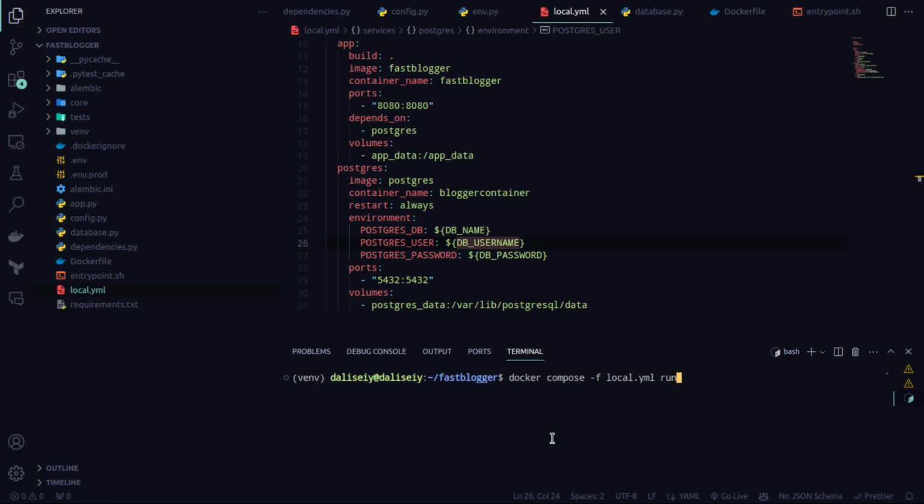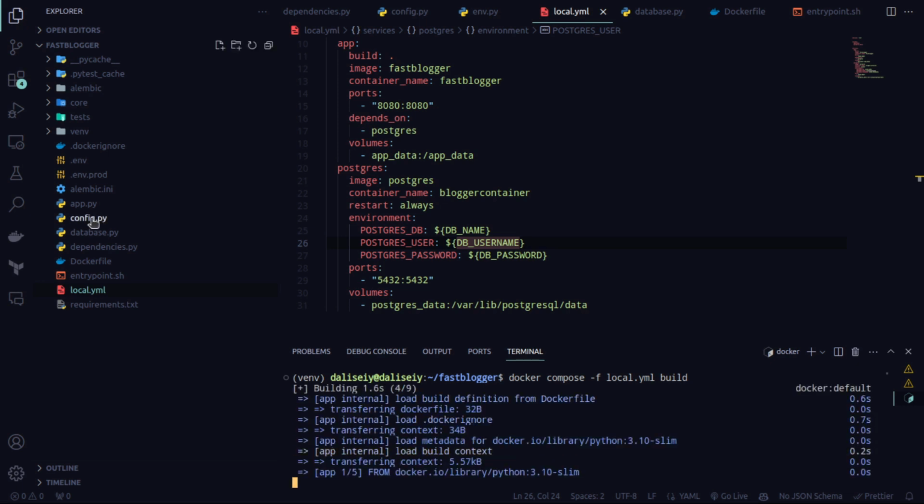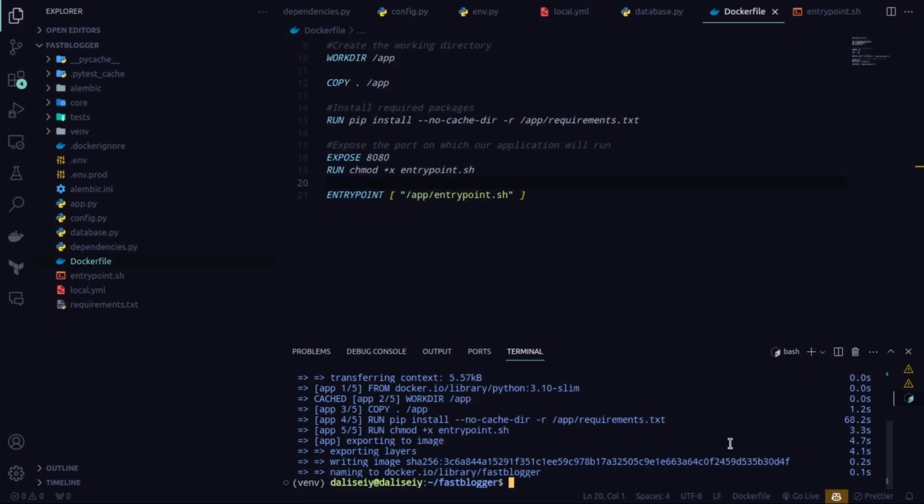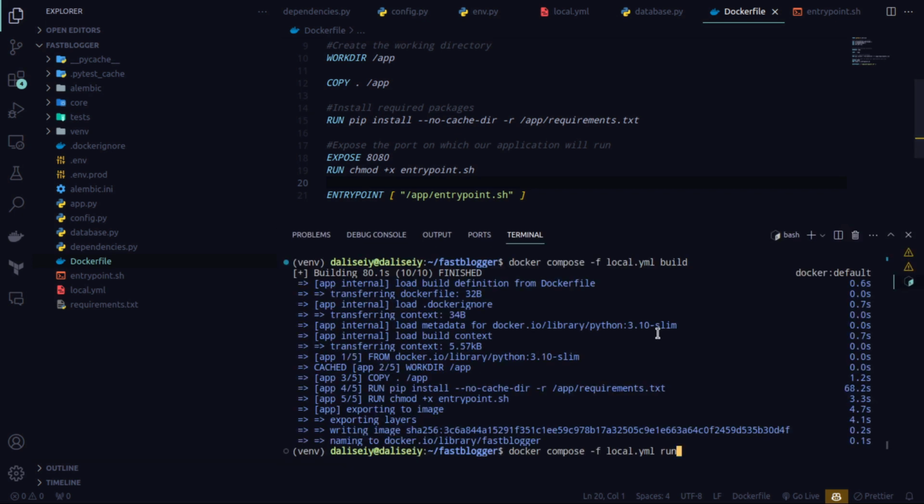So I'm going to say docker compose local.yaml build. Once I'm done building, I have more certainty that my application is going to be running this time around. So let's wait for the requirements to be installed, then we're going to run the application. Okay, now our container is done building. Now the next thing we need to do is run this. Now that we run this, we're still going to run into a problem again. Sorry, docker compose up.